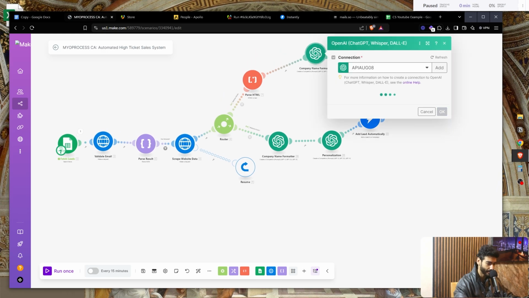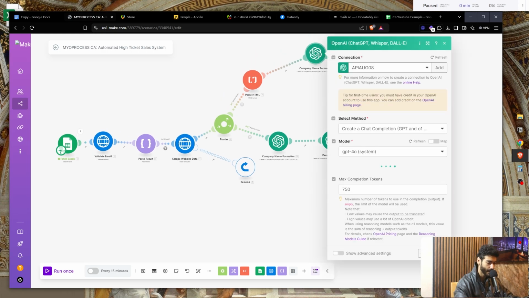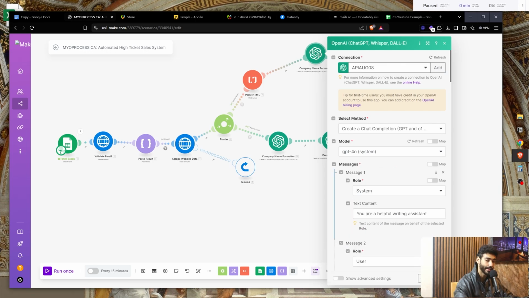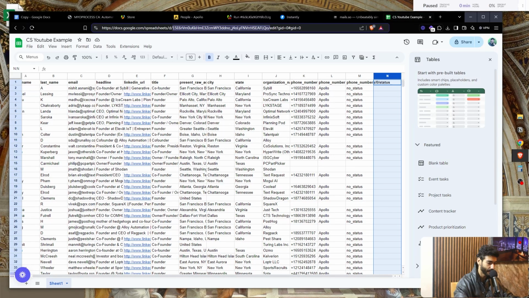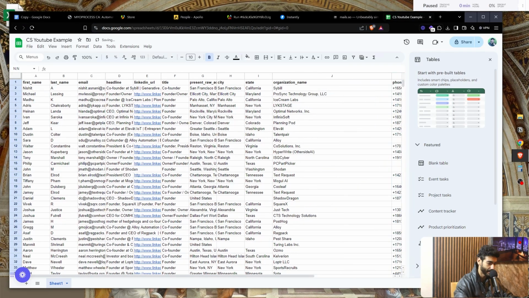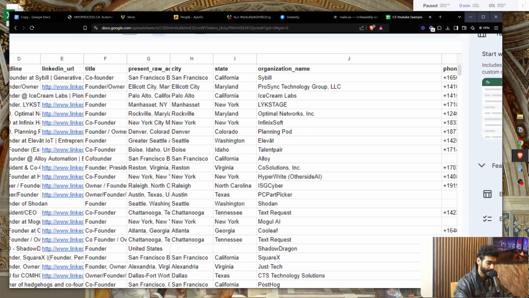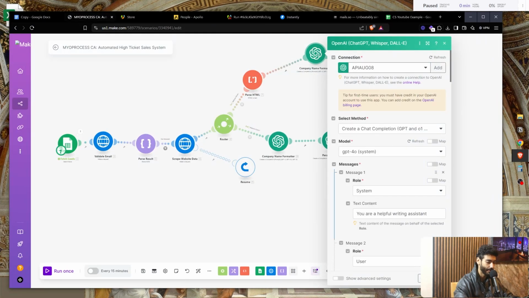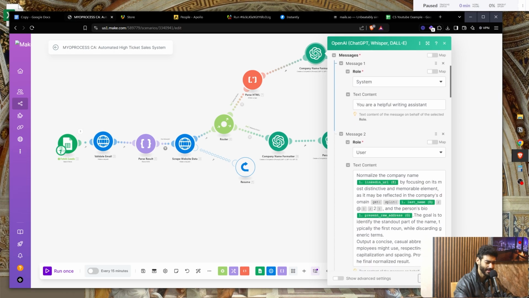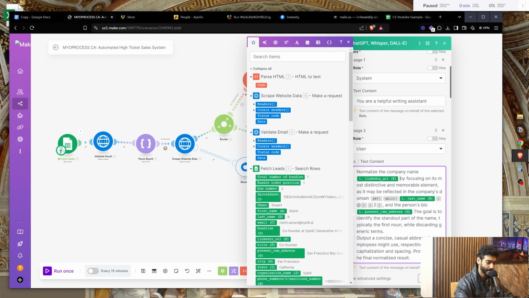I'm just going to fix this right here. So essentially, we're validating the email. We're cleaning the company names because, guys, you can see here, if you go to organization name, which is company name, look at this, ProSync Technology Group LLC. You can send emails such as, "Hey, I want to reach out to company name LLC." It just seems like you personalize the hell out of it.